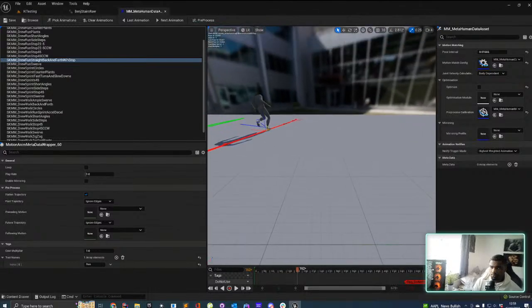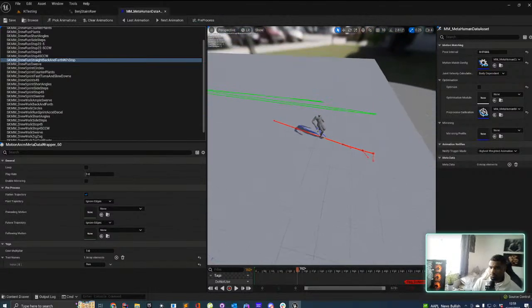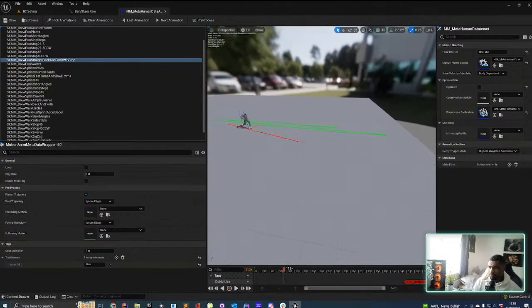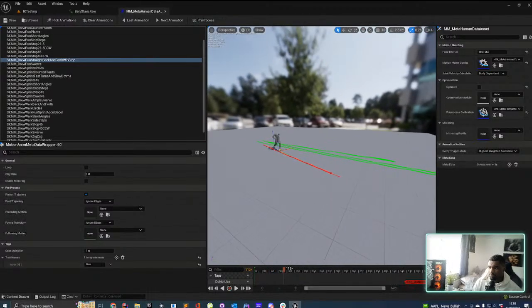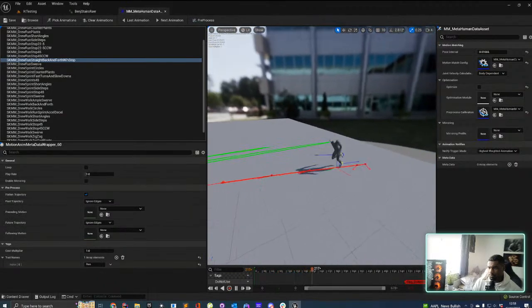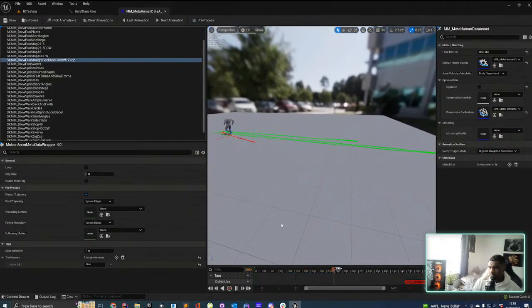There are a couple of things, but I've automated all this process. I need to check that it's still working, because I did it some time ago and things have changed. If you look here, this trajectory line and that small pivot point thing, this trajectory here doesn't come from the animation. I calculated the root motion rotation.